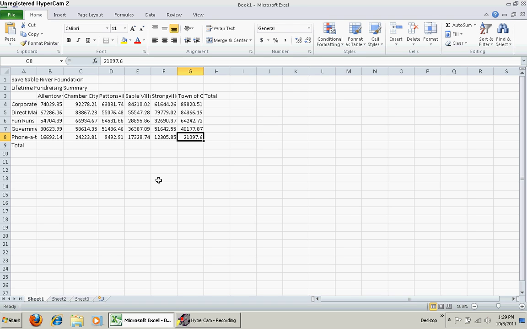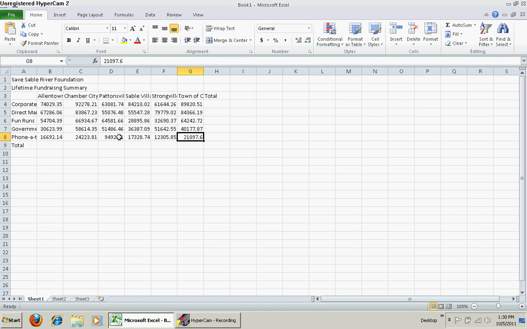what we're going to do next is calculate the sum for each one of the columns. Now before we do the actual sum, let's just review what we have right here. This is a business that does fundraising. What they have in here is the different towns through which a river goes, and these are the amounts of money that have been collected for all those different cities. Now there are different types of money collected: corporate, direct mail, and so on. So this is the means of collection. These are the cities that it was collected for.